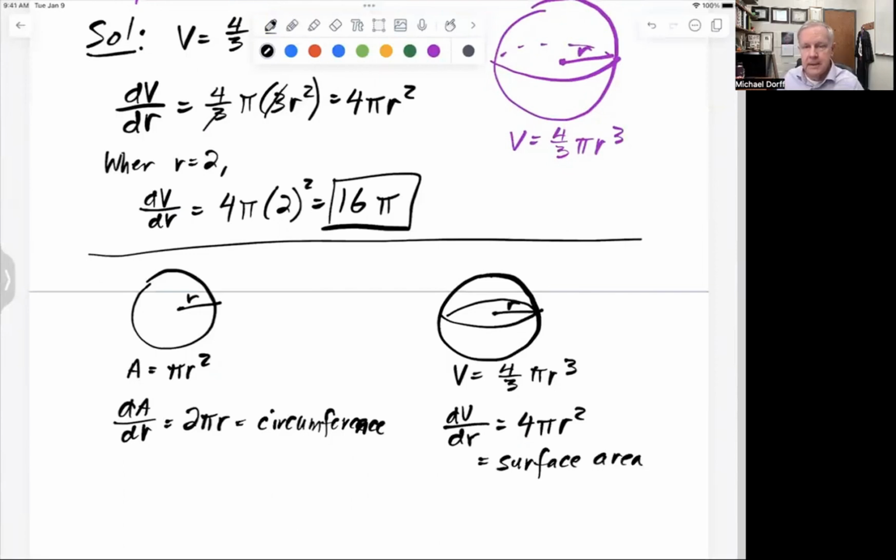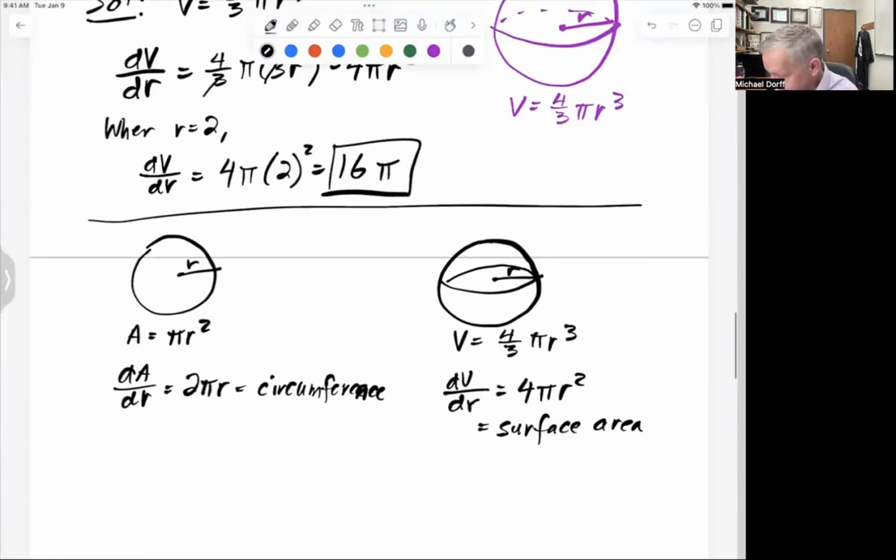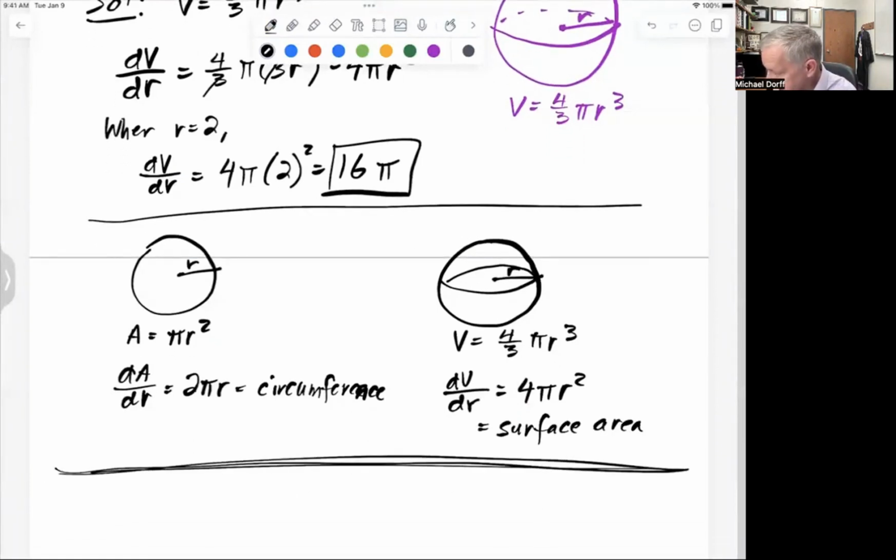The volume is, if you were to fill it with water, that would be its volume. The surface area would be, if you painted the outside of it, that's the surface area. So there's a symmetry here. What happens for this circle in 2 dimensions also happens for the sphere in 3 dimensions. I think that's really cool that those things happen. And in general, they don't happen in math. If I were to take a different shape than a circle, if I took a square, it doesn't work if I take half of its length to be my variable.